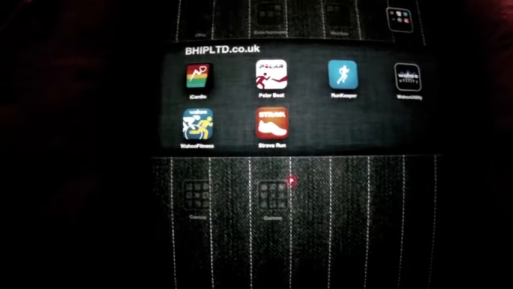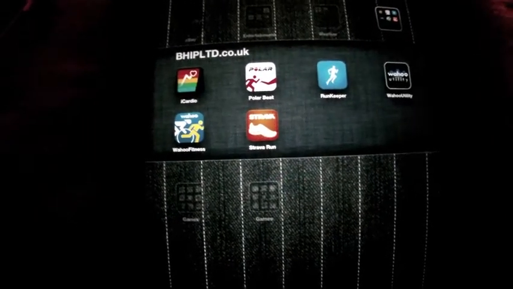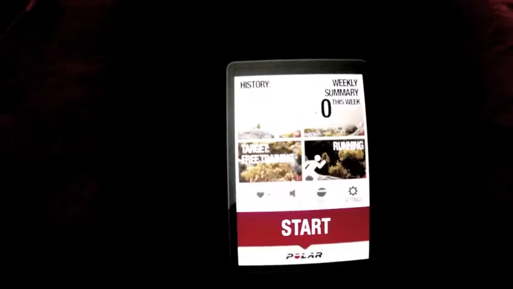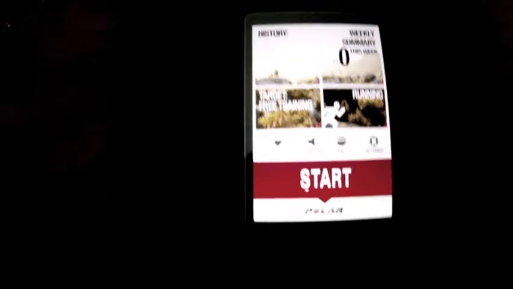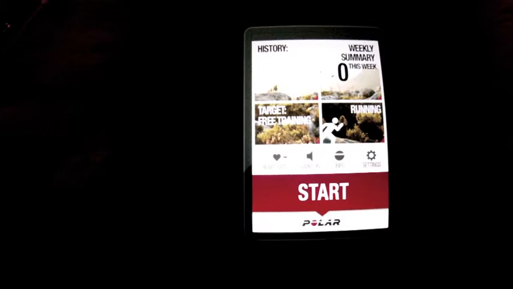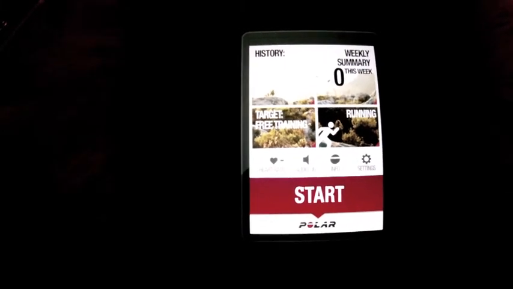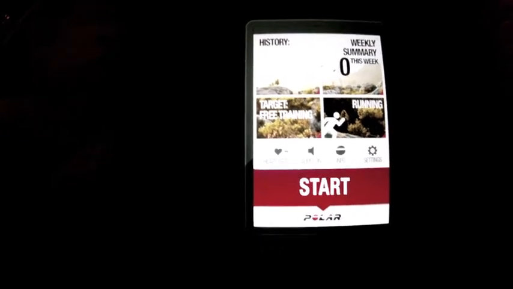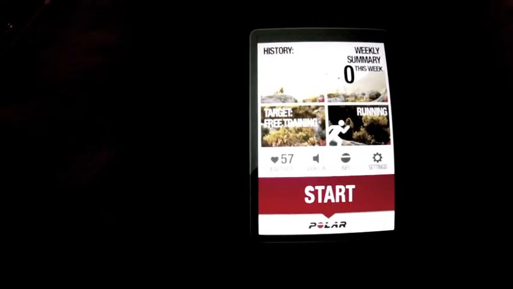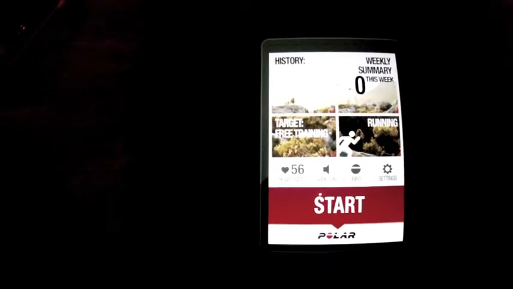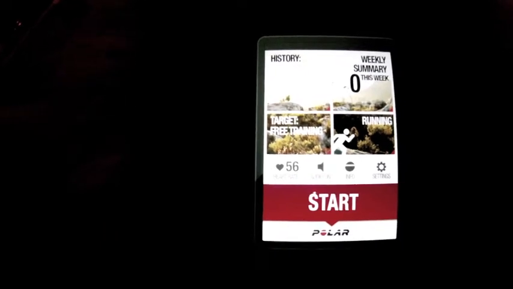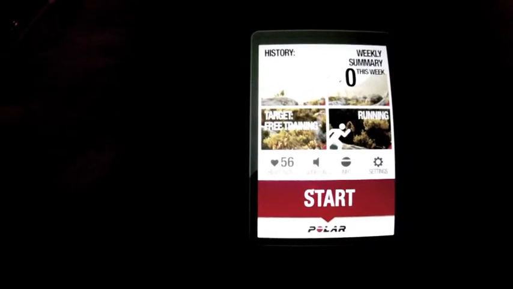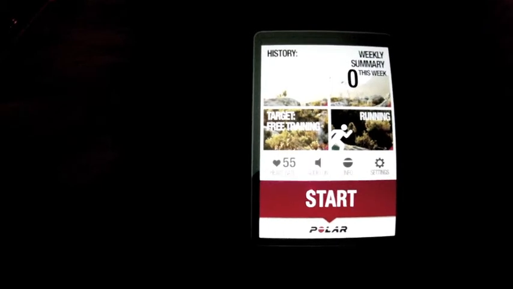The first app I'm going to start with is the Polar Beat. The Polar Beat software, popular software, obviously has been developed by Polar for use with their Polar 87 belt, but will also work with this CardioSport Smart Ready Bluetooth belt. What you won't be able to do is use the fitness test. That has to be a Polar 87 belt.